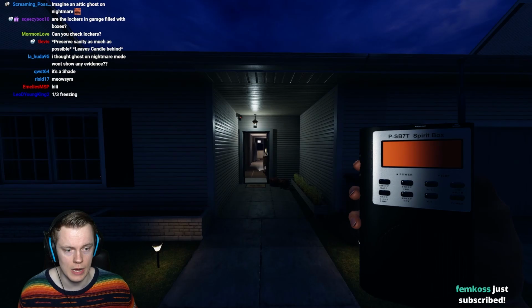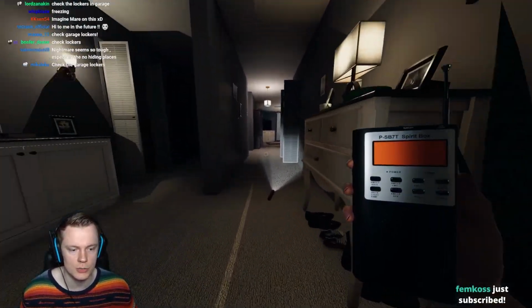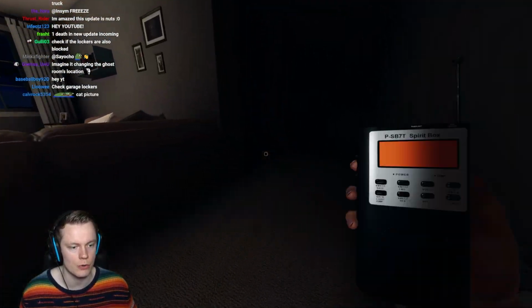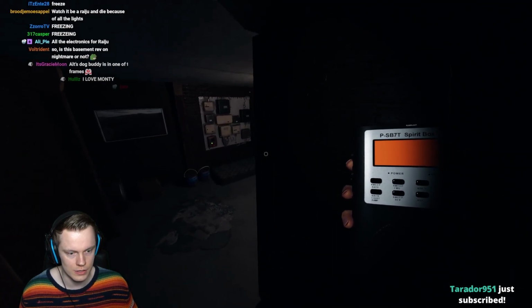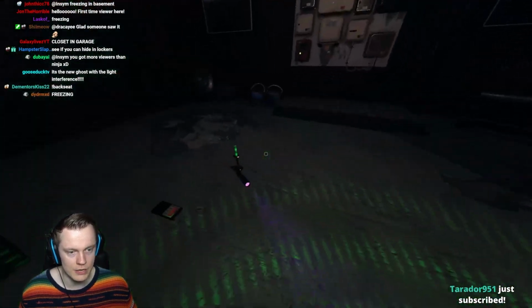We're just trying to beat this, because I need to check the lockers as well. I need to check if I can hide in the lockers. Probably can't. Also, they increase the speed of all the ghosts, so yeah, that's fun. They turned off this light. No, it didn't. Okay. It blew out the candle. Let's put this here. Put that there. The ghost can move around.